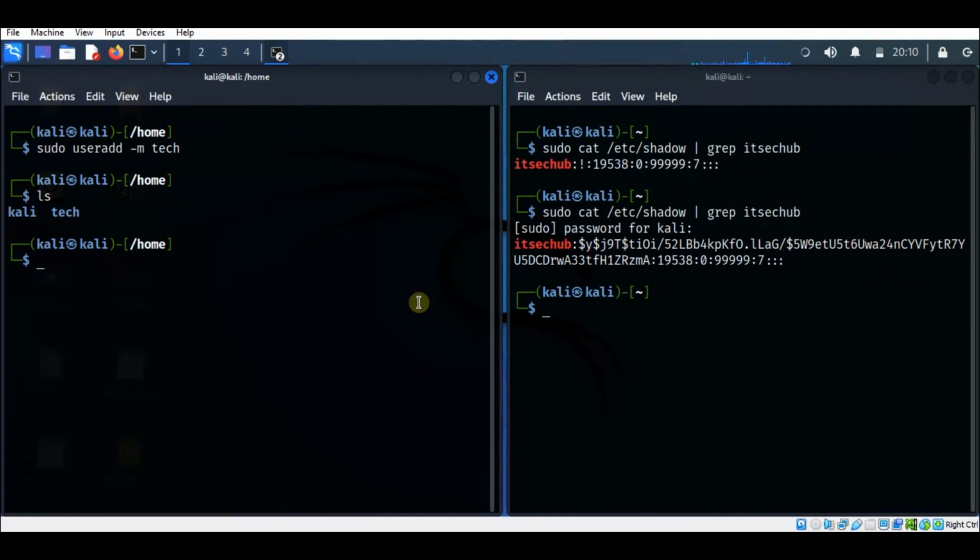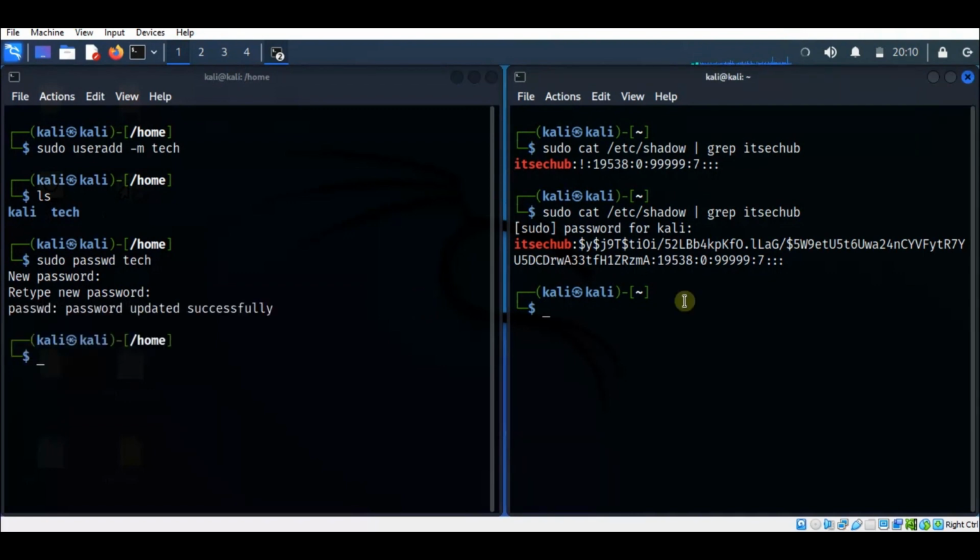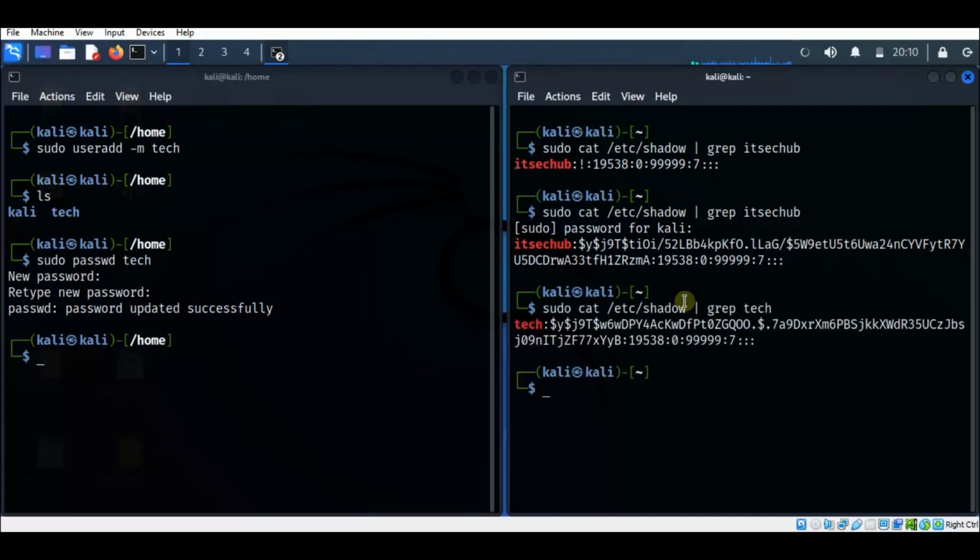And of course we can give the password using the passwd command. And you have to always use the sudo command. If we analyze the shadow file again for the tech user, you can see a different encrypted password is assigned.